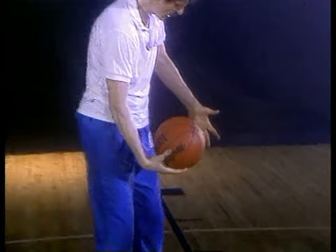See? This is just the coordination part of it. Can you do that? Don't bend over. Don't go like this. Don't do that. Stay straight up. Throw the ball. Let the ball work for you. Don't let your body work. Let the ball work. Okay?